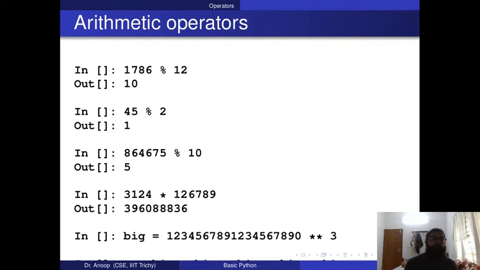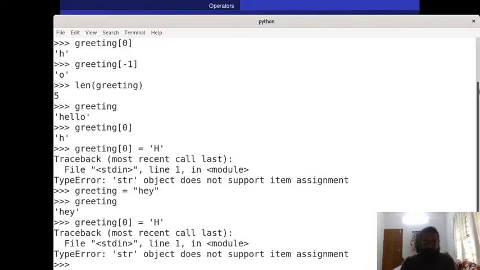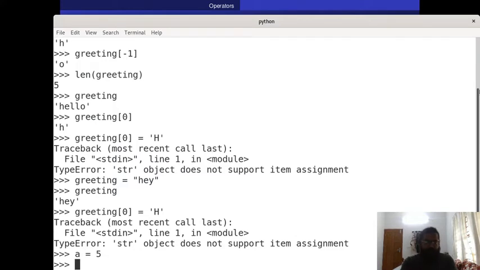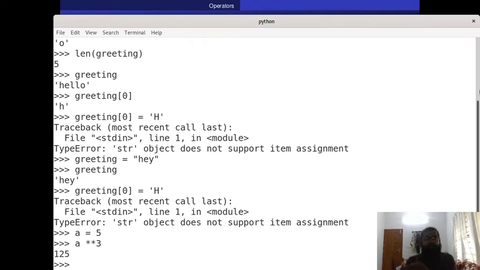Then you have operators. You have percentage, which is the modulus operator, the remainder, then division, multiplication, and star star, which is actually exponentiation. So if I say a = 5, a star star 3 is a cube, 5 into 5 into 5.